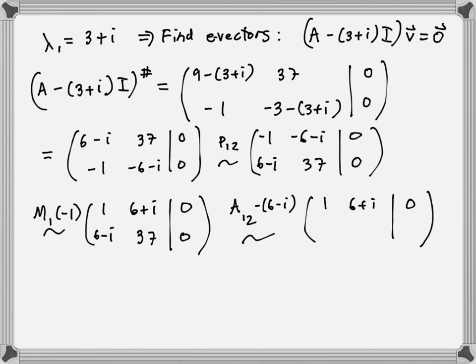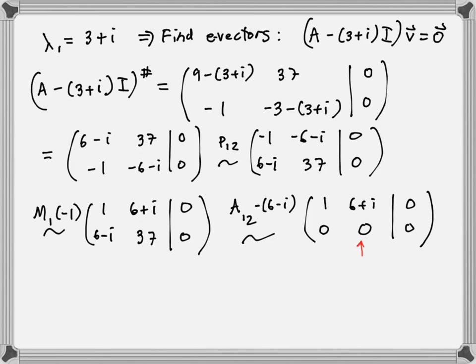So here's the thing, guys. I want to show you a cool trick. Yes, this is 0. Yes, this is 0. What is this guy going to be? Well, instead of actually multiplying -6 minus i times 6 plus i and then adding it to 37, I'm going to show you that this is just going to be a 0, and we can make that assumption right off the bat. How do we know that it has to be a 0? Because you are guaranteed to get at least one row of zeros at the very bottom when you do any eigenvalue problem, right? Because you always are going to have a free variable.